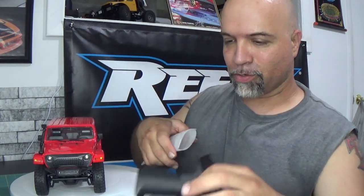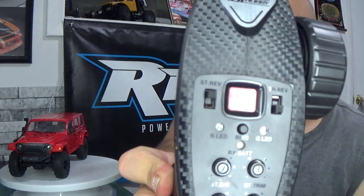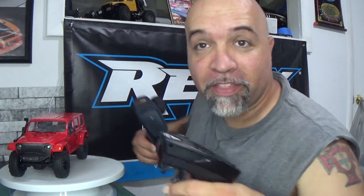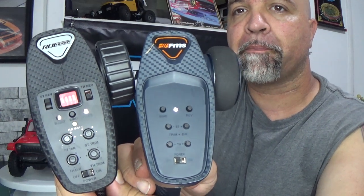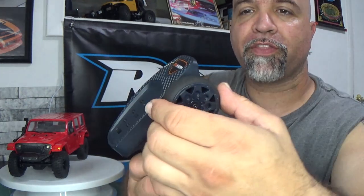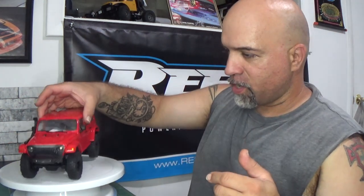Alright, so the controller is the typical controller FMS used to send out. Now they switched it up to the new controllers, like this one here that I have for the K5 Blazer. You can see the difference on them. But I kind of do like the new one, for the fact that it does have the styrofoam. This one does not. And so guys, here it is, the RocHobby FireHorse.